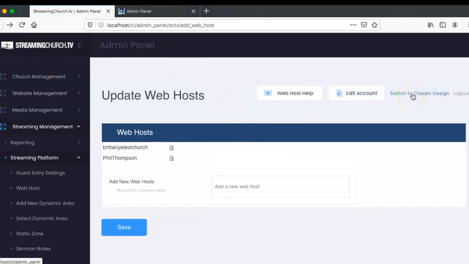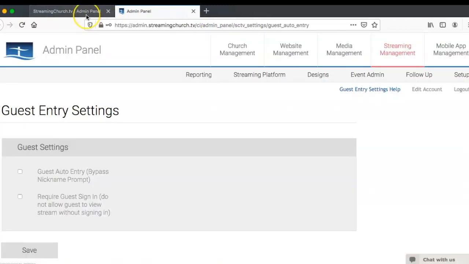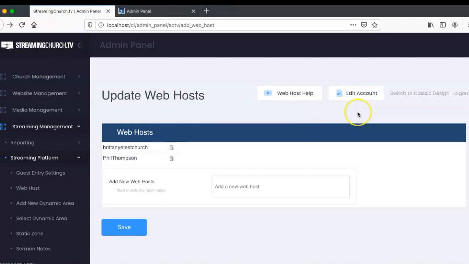This option for switch to the classic design will only be available here for a few months once we first roll out this new design, so that you can switch back and forth to the classic design if you ever get kind of confused with something or aren't sure exactly where something is and you're really used to the old design. That is just to help the transitional period. And then the log out, which will of course stay there.